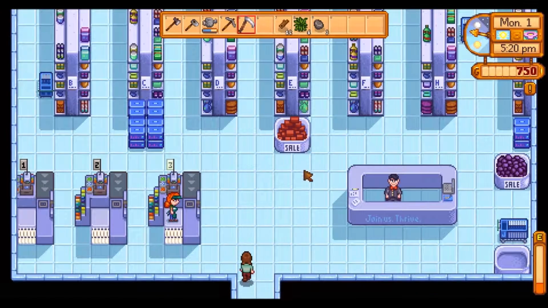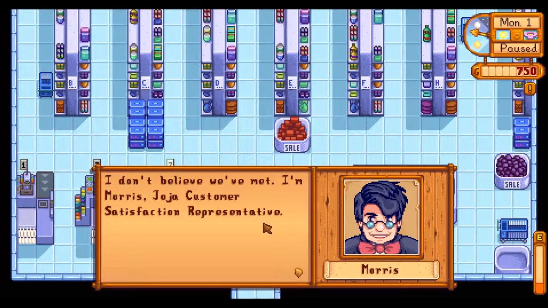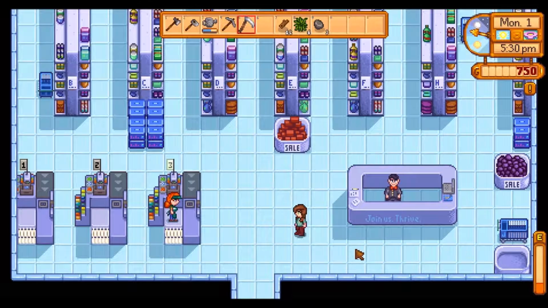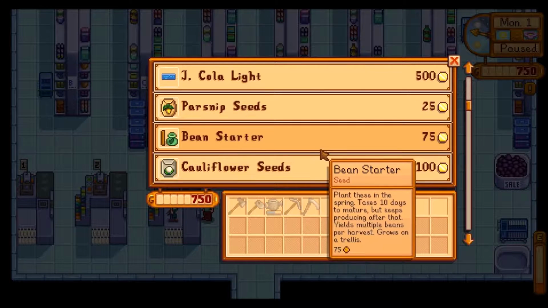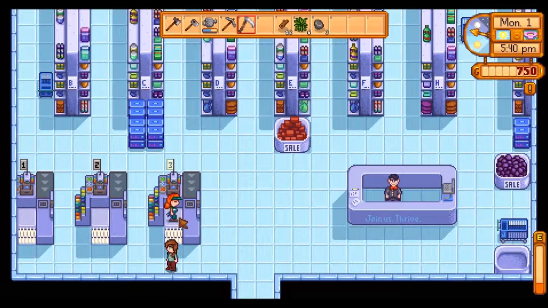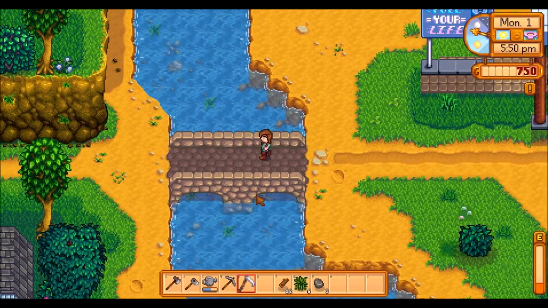Joja. Join us, Thrive. This creepy brainwashed looking fellow. Morris, welcome to Joja Mart. How are you doing today? I don't believe we've met. I'm Morris, Joja customer satisfaction representative. When you decide you want to become a Joja member, I'll be delighted to help make your transition a joyous experience. Lay off the Kool-Aid, bro. Jeez. Who's this? Anybody? I can get Joja. Oh, I can get a bunch of stuff. Let's see. The parsnip seeds are 25, bean starters 75, cauliflower is 100, potato seeds 62. Can I talk to this person here? No. Doesn't appear that I can. Okay. Now I know there's a general store, so I wonder how their prices compare.